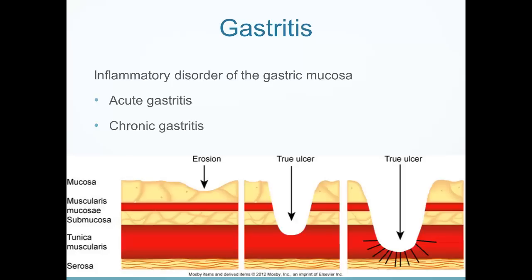The next one over in the middle, it says true ulcer. Now we have an ulceration that is down into some of the lower tissues, and we're into the muscle tissue and things like that. So that's going to start causing some problems, but we get into that true ulcer over on the right-hand side. Now we're down in the vascular layer, and now that person is going to have bleeding.